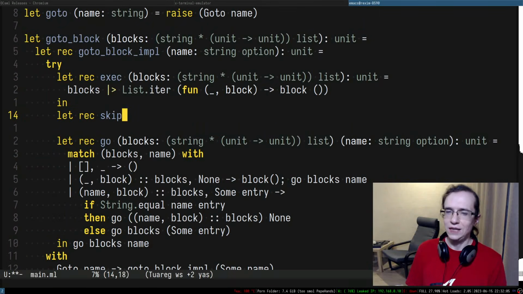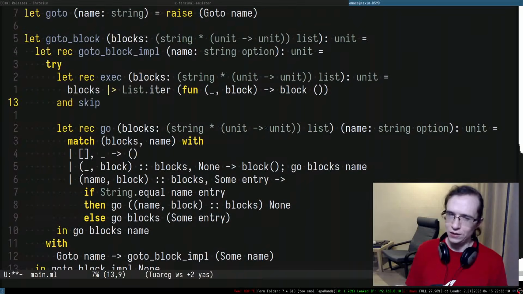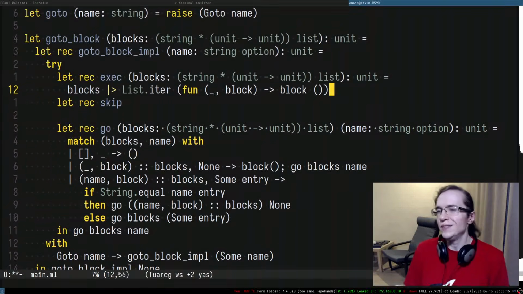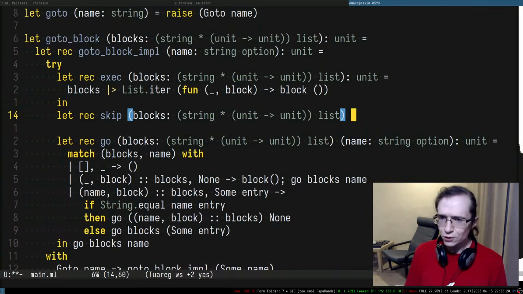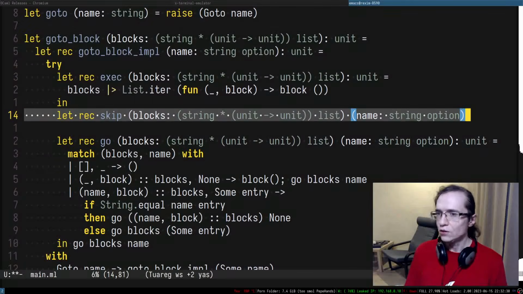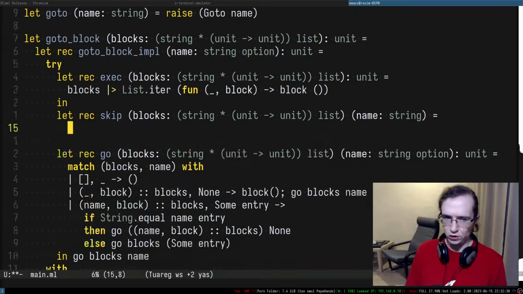Right, so I think in that case we don't really need mutual recursion. In the case of mutual recursion, if you want to have two functions that call each other, you have to put something like "and" in here, but I don't think we need it here anyway. So we're going to have blocks, and since we do have a name, I don't think that name needs to be optional. We can just make it not optional, which will actually simplify this entire thing dramatically.